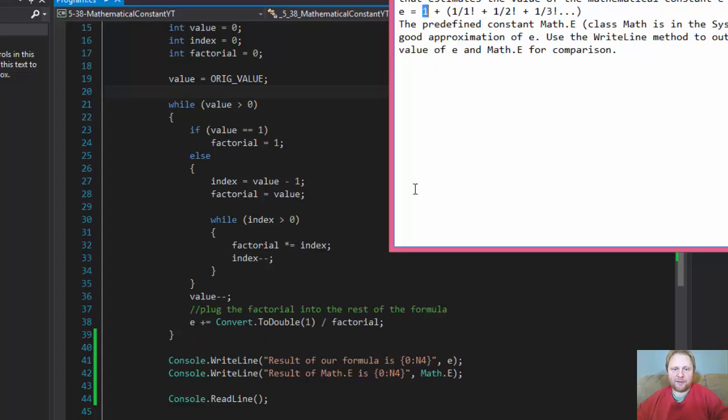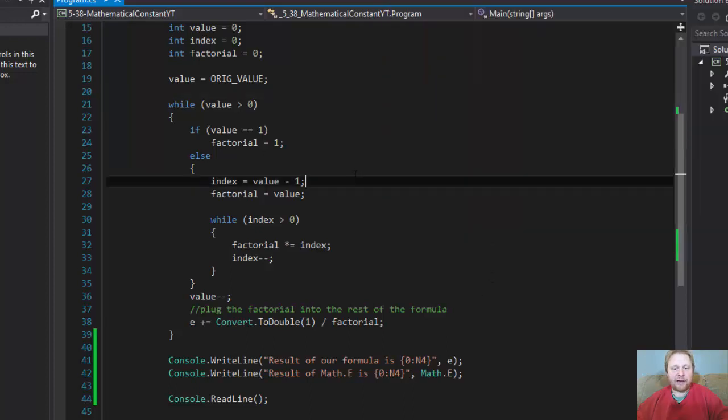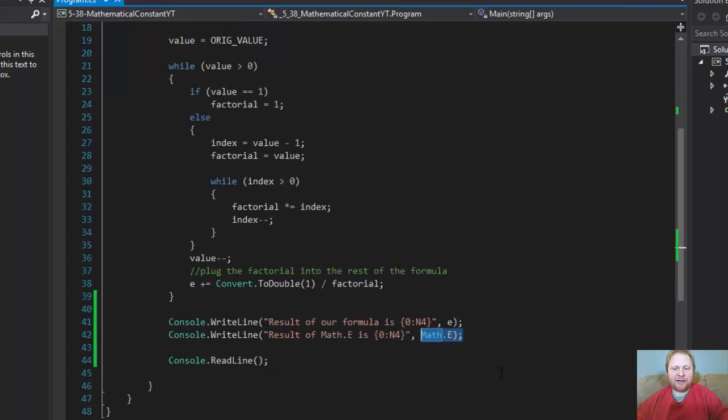Otherwise, it would be 0, and over here I would have to simply add e plus equals 1. But since it's already initialized to 1, I don't have to do that. And then we will output the result and compare it to Math.E.